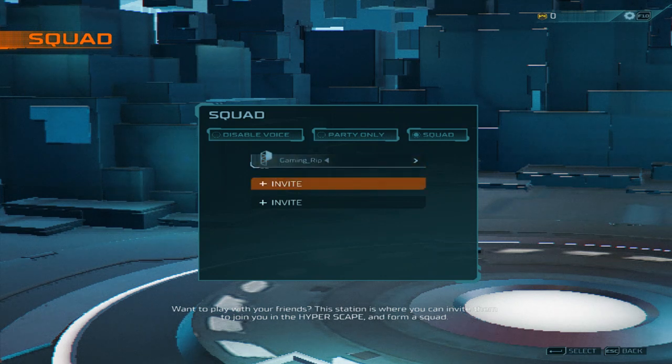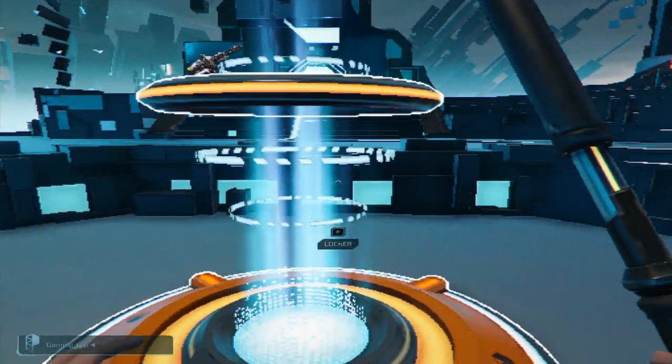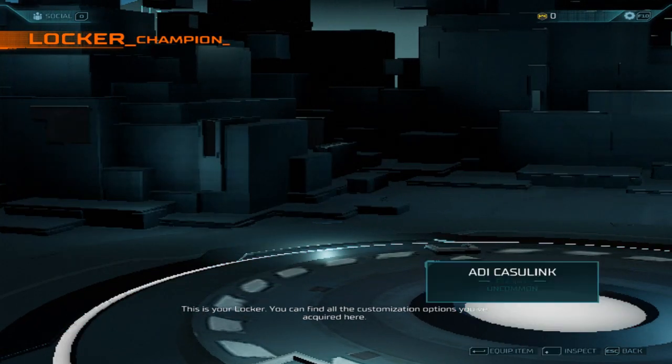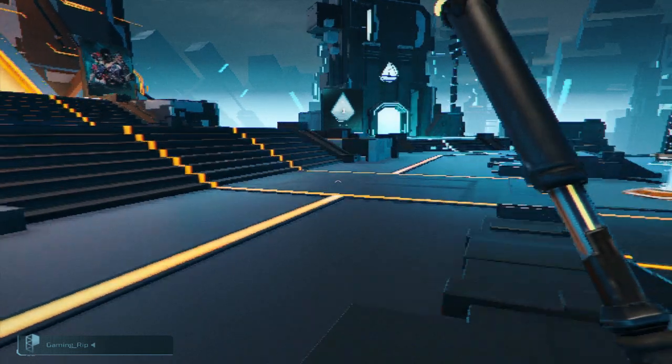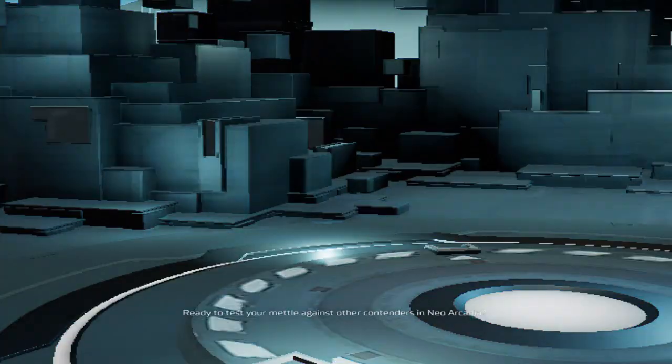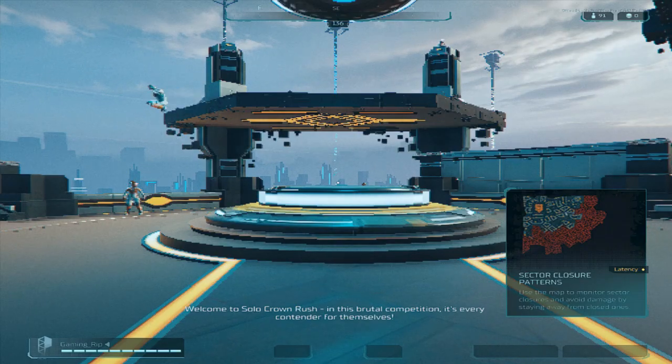Want to play with your friends? This station is where you can invite them to join you in the Hyperscape and form a squad. This is your locker. You can find all the customization options you've acquired here. Other contenders in Neo Arcadia? It's every contender for themselves.